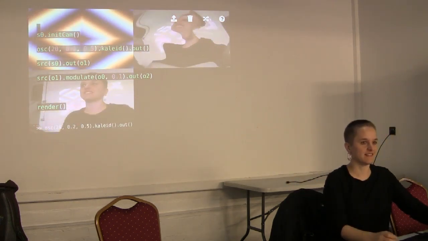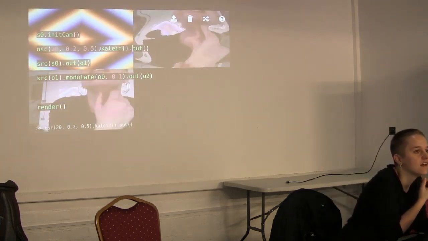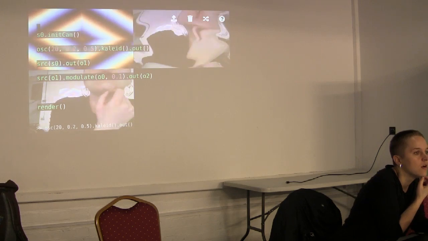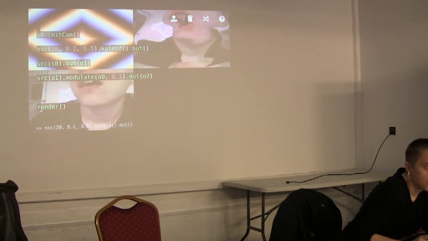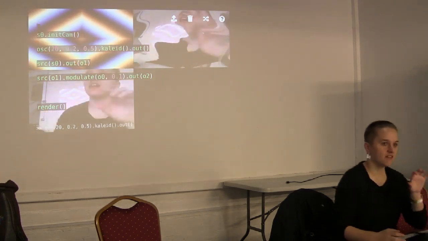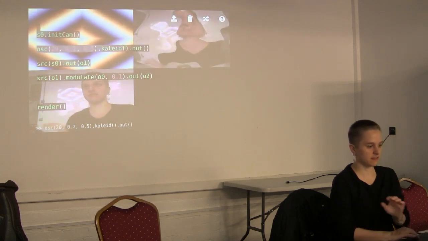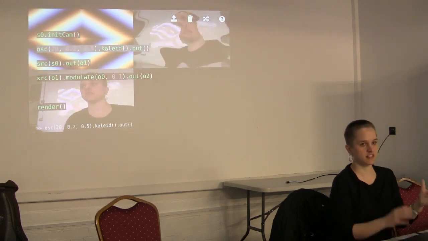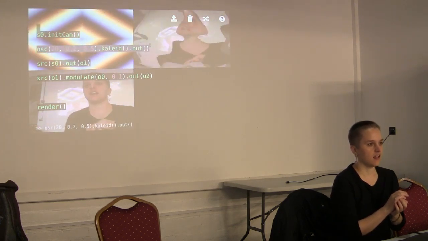Any questions about that? Have you written all of this using JavaScript? That's quite impressive. Wait, sorry, what'd you say? Have you written all of this using JavaScript? It's all running directly on the graphics card. So each chain of functions renders to a shader, which is a program that runs on the graphics card. So you're using WebGL? Yeah.